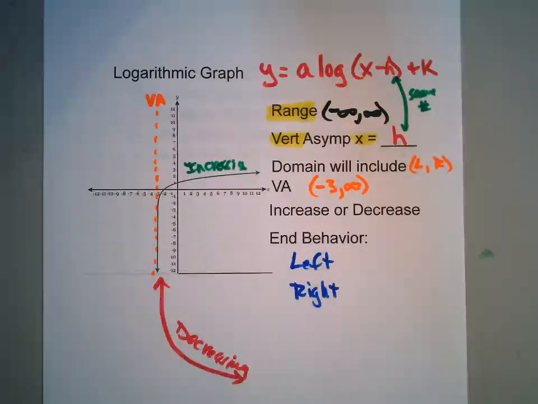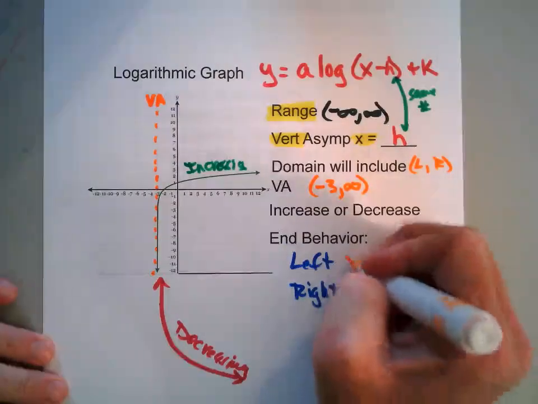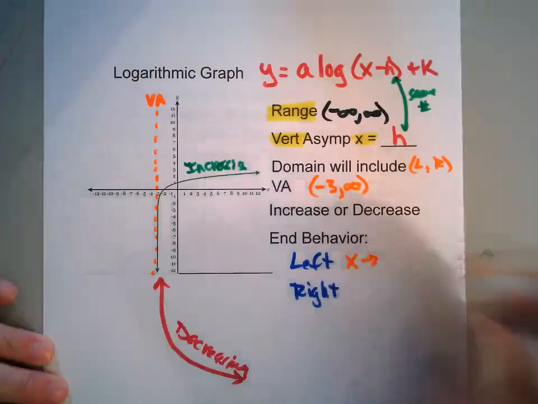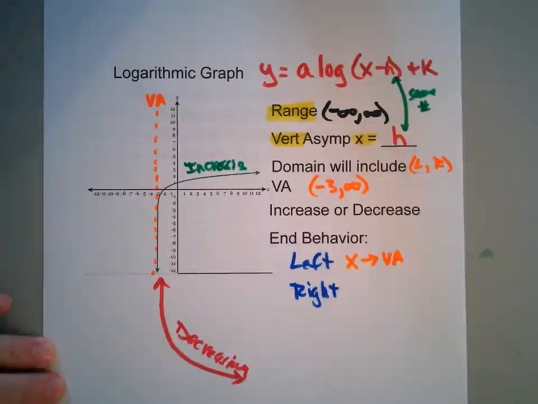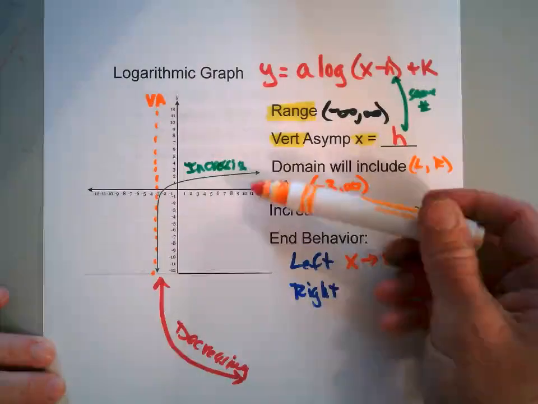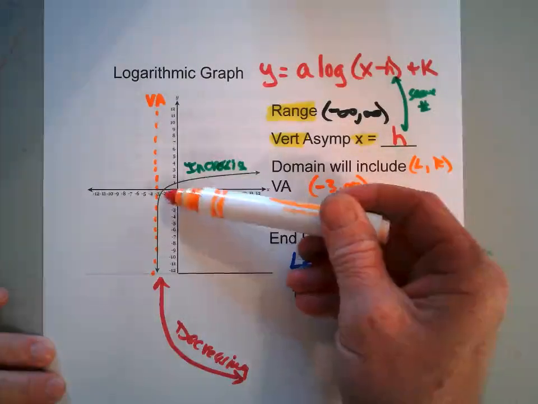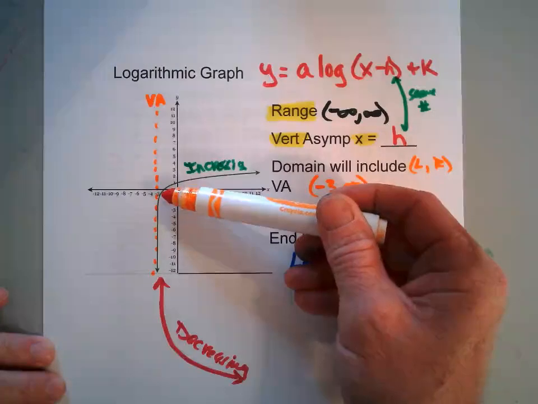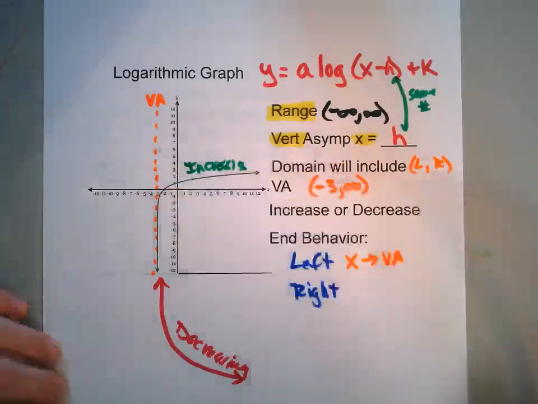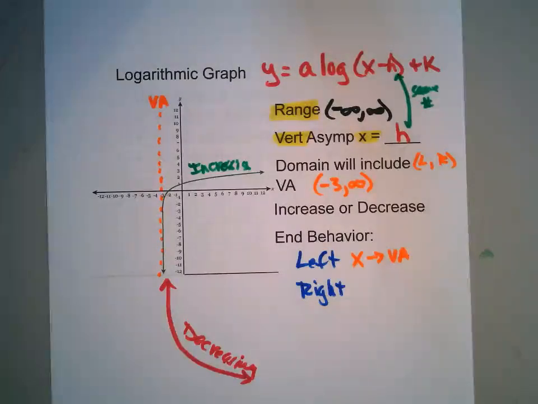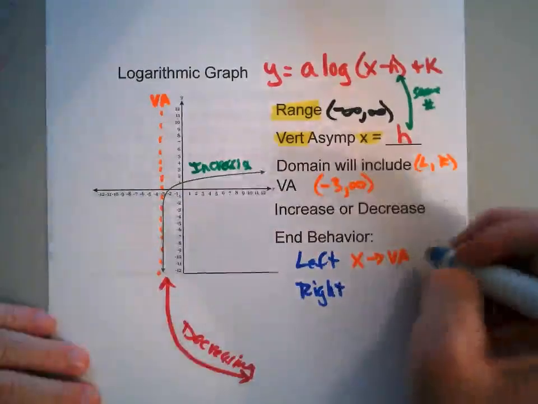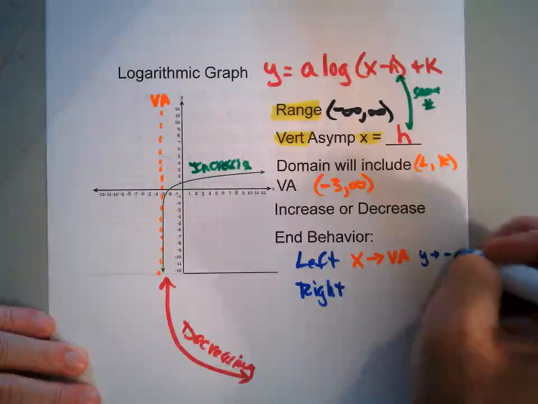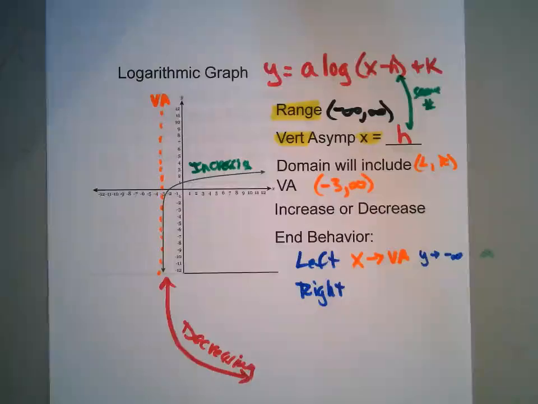Okay, this time, as it moves to the left, it's going to say as x goes to, and you'll use the vertical asymptote number again. So if you notice, as we move the graph this way, if we look into the left-hand side, do you notice that it stops? It doesn't go past there. So what does it do? Is it going up or is it going down? So this graph goes down. So we would say that y goes to -infinity on that one.